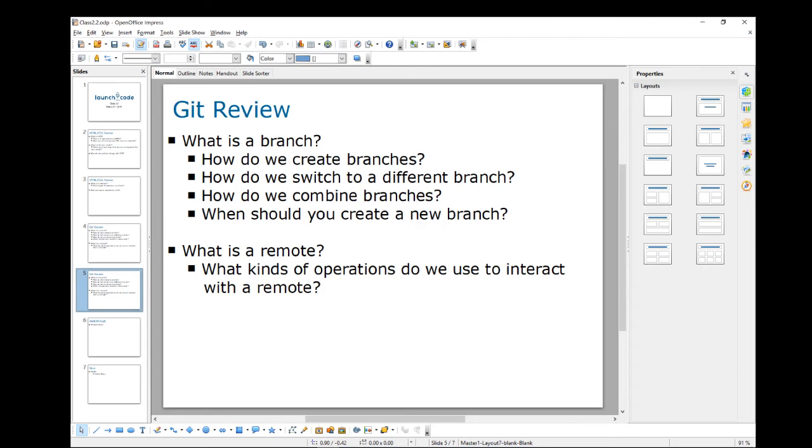I got some more questions for you. Let's talk about remotes. What is a remote? We sort of touched on this a little bit. Where's your remote at? Where would I go to find the remote? GitHub. I'd go to GitHub. It's not the only place to go. There are other websites online that will store your Git repositories for you. GitHub is by far the most popular one out there, so it's a good one to be on.